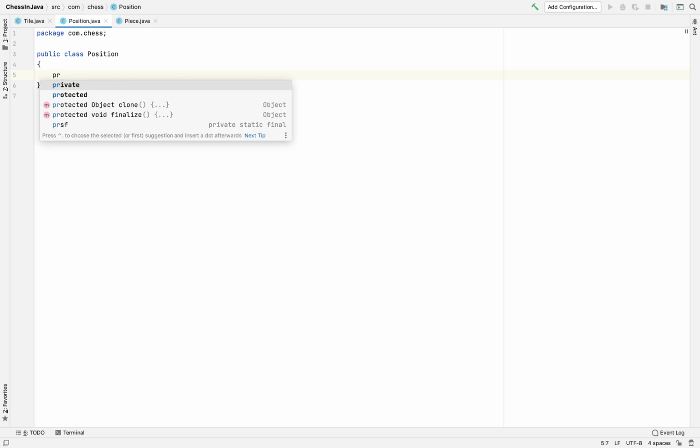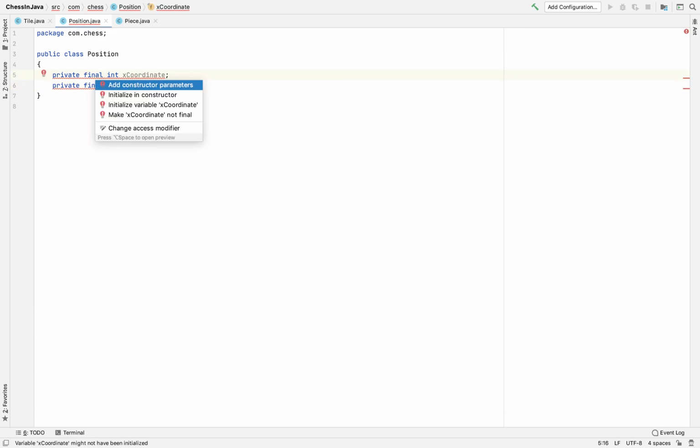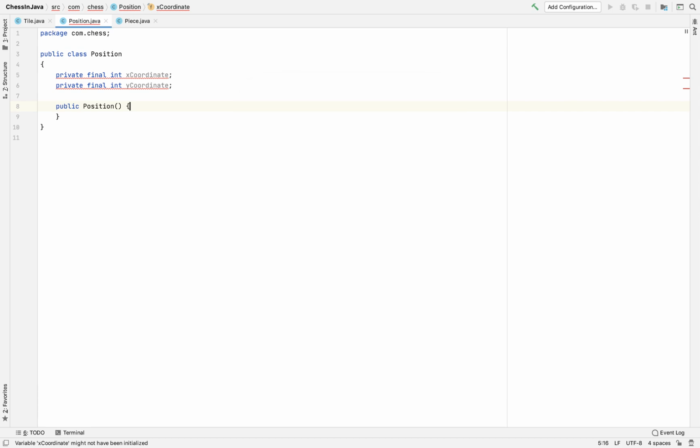So we can start by introducing these x coordinates, and another member field which is the y coordinate. Private final, this as well. And we can ask the IDE to add constructor parameters. Yes. And for this as well.